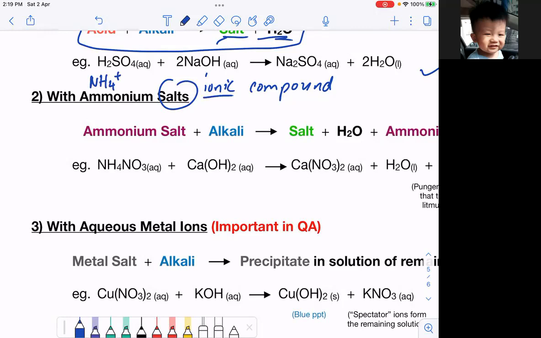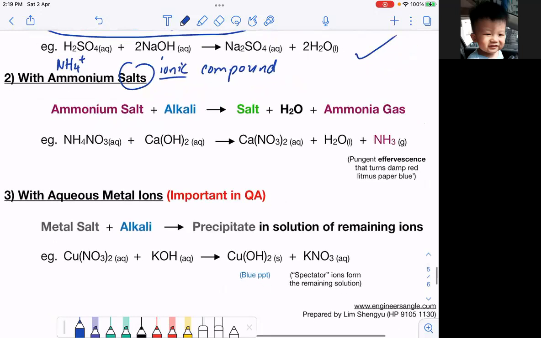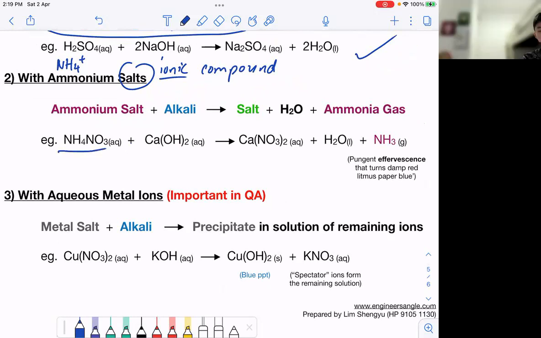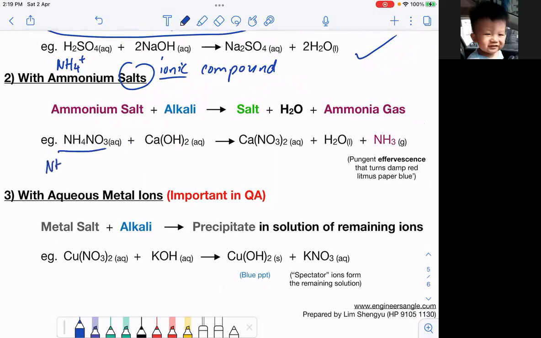So I can crisscross ammonium with any anion. In my example, what did I use? Somewhere read me my example. What is this? The ammonium salt. Ammonium what? Nitrate. Very good. Okay, improvement. It came from NH4 plus, which is memorized, and NO3 minus, which is memorized. Okay, Xiang Hui again. This is my alkaline, calcium hydroxide.